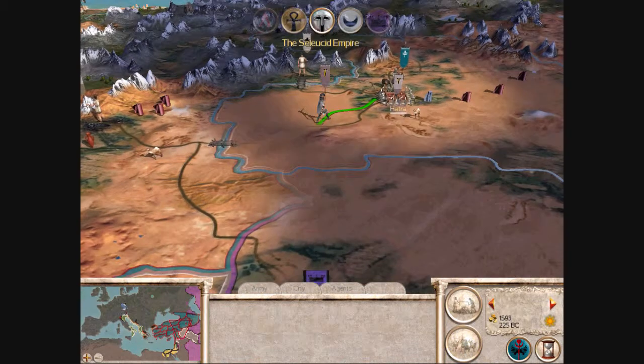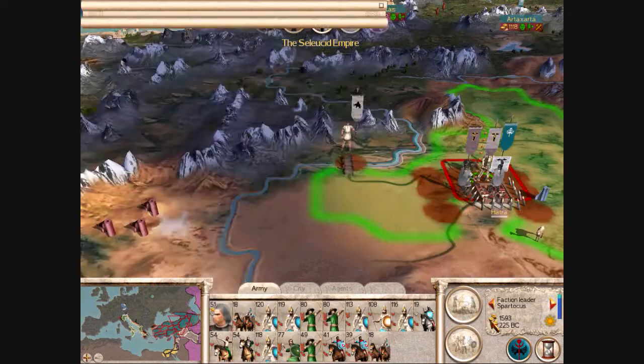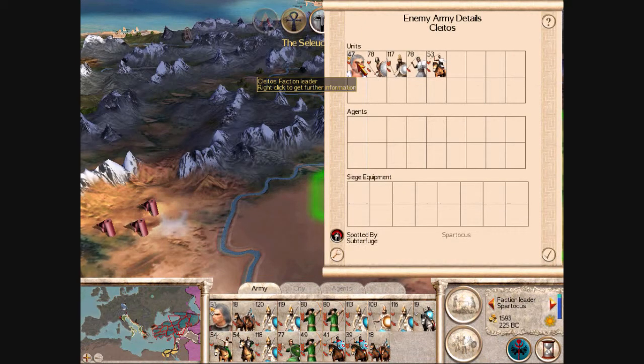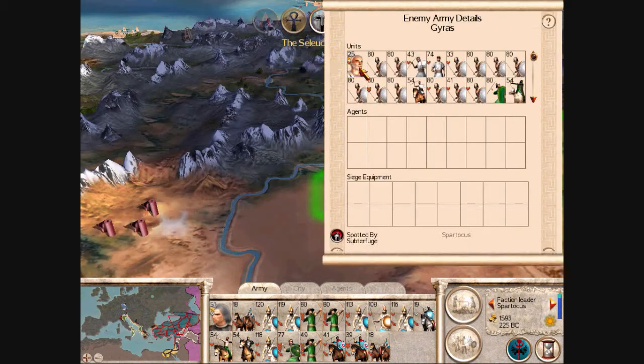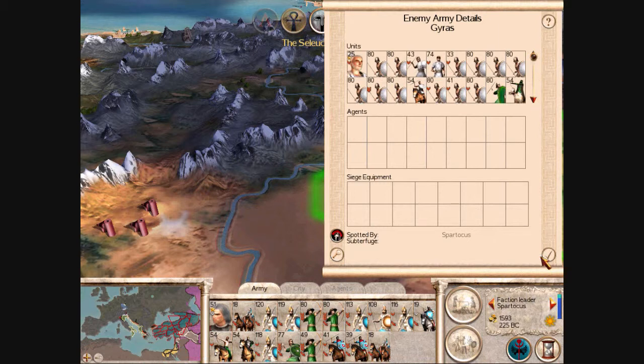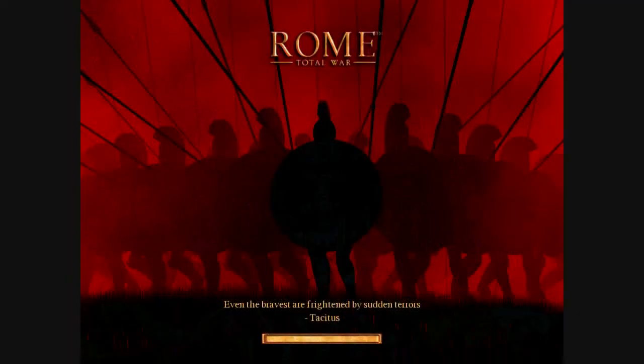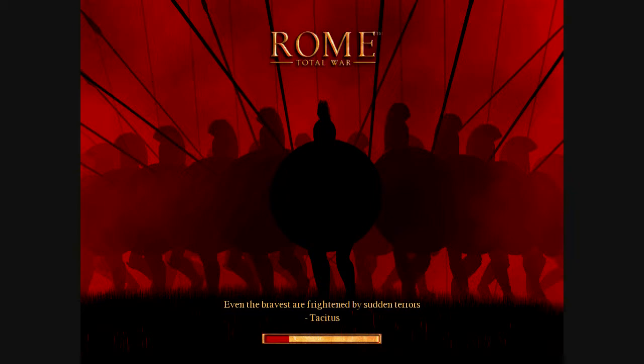He gave us quite a bit of trouble at the beginning. And now we're going to fight him again. Gyrus, the old coot. And actually, Spartacus did fight against Gyrus, I believe. When he was second in command to Pharnicus. Wow, I can't get these names right. Yeah, I'm pretty sure he fought against Gyrus once. So it's kind of like a rematch, kind of.